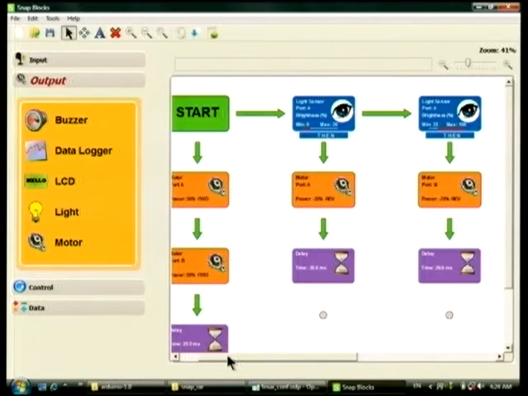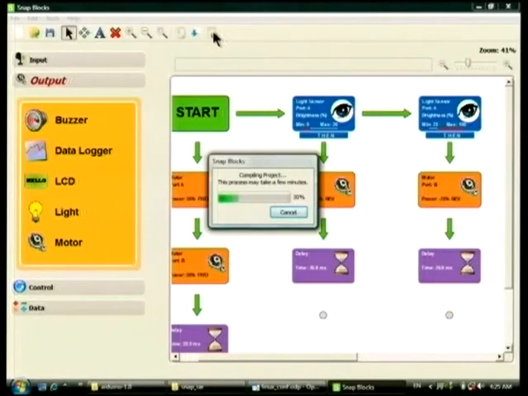Fingers crossed, I'll plug it in. And I'll press compile and download. So download to robot up at the top there. Now what this is doing is compiling all the custom libraries that we've created. It's generating this code, taking that code, generating the Arduino code, compiling it and then downloading it. And once we get to 90%, it should be downloading.